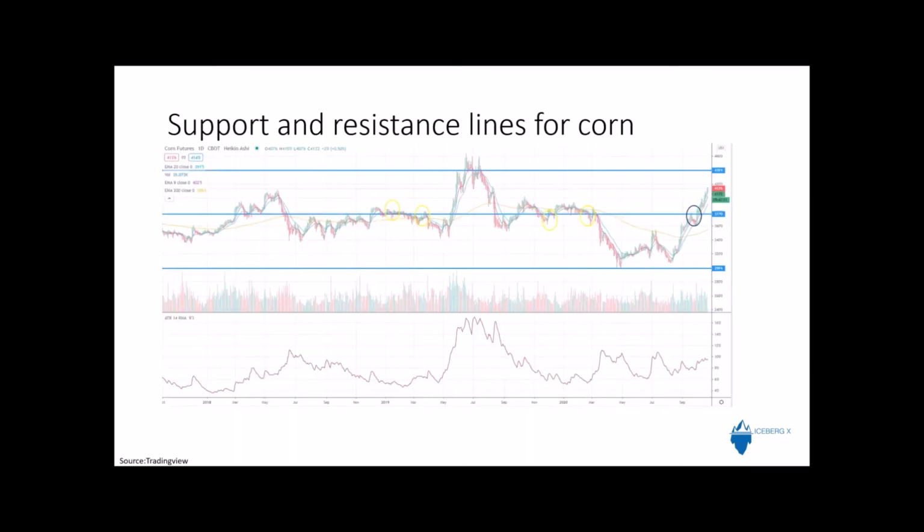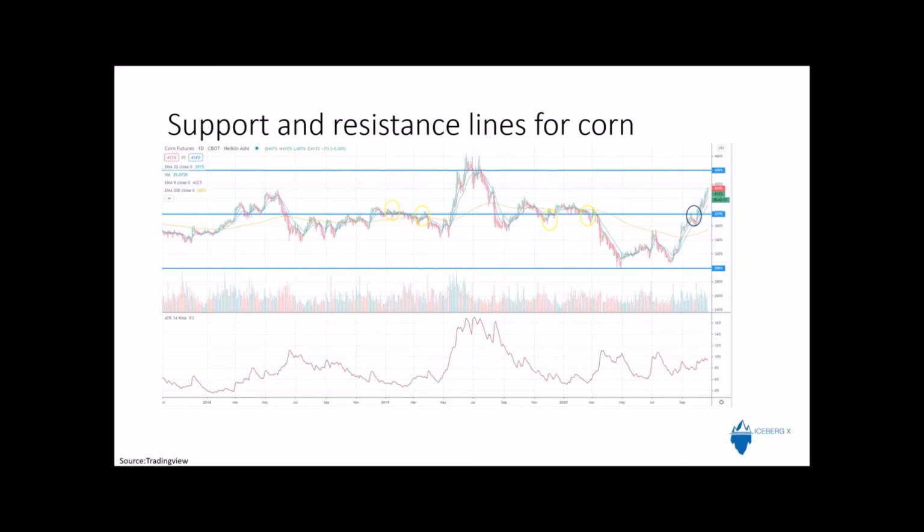Okay, just to show you some dynamics, you can see those circles in yellow, basically those areas where it's trying to reach a particular price level. At those areas, this is what we call resistance lines. But the dynamic of support and resistance is that a support line can become a resistance line, and a resistance line can become a support line once it's breached. And how to gauge the reliability or the strength of a particular line is to look into how many times it's actually been tested.